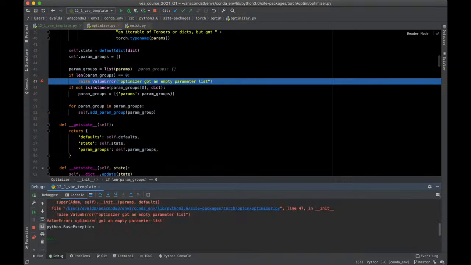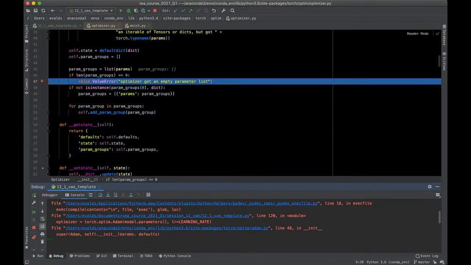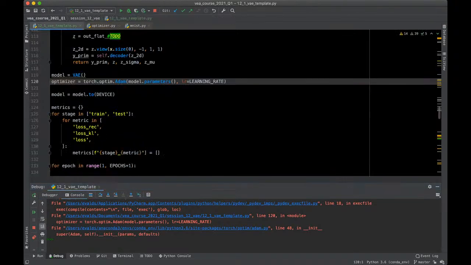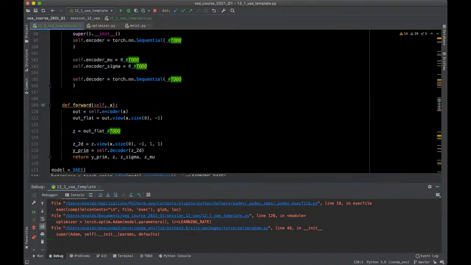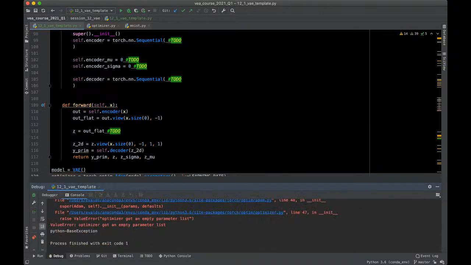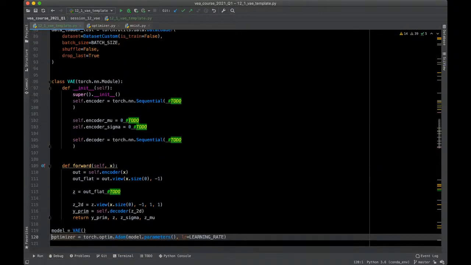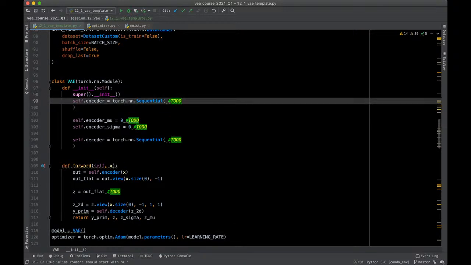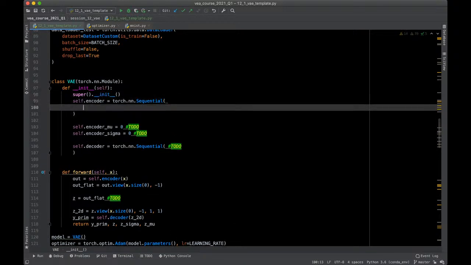Okay. So everything works except it crashes at the Adam optimizer. That is because we have not yet implemented all of the code here in the to-dos. So first of all, we need to implement the encoder. That can be anything you want actually. You're already smart enough that you know that you can build your own encoders, right? Or we can use some kind of predefined architecture, I mean not predefined, but my architecture. So I can use one other architecture.